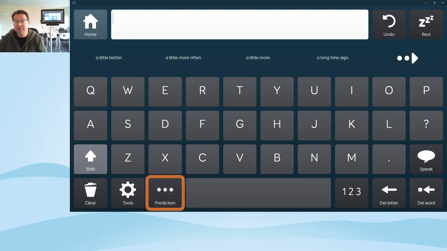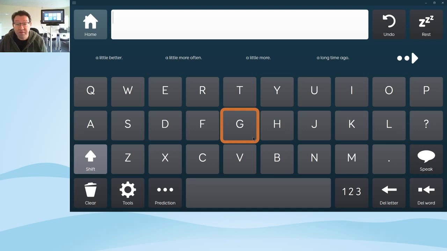So I'm going to click on history, and immediately I get some sentences here. Chat history has 5,000 phrases already in it, and with your permission, when you set up a user, it will ask you for your permission to remember the things that you've said before. If you do that, when you speak a sentence, it's added to your chat history, so you can bring that phrase back again really quickly.